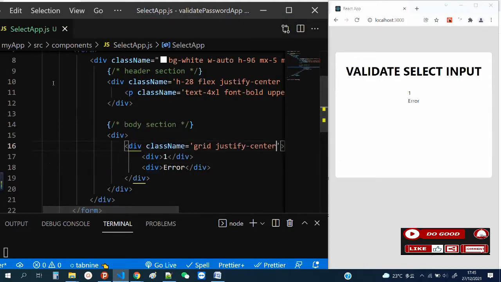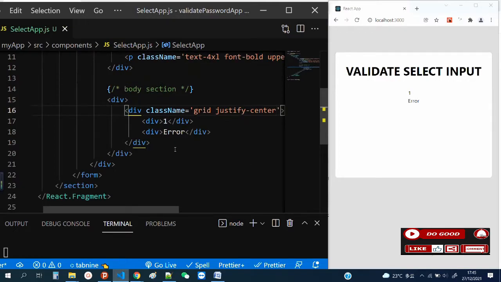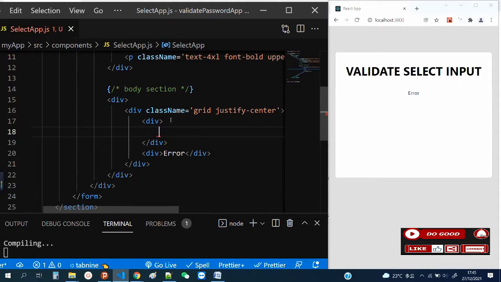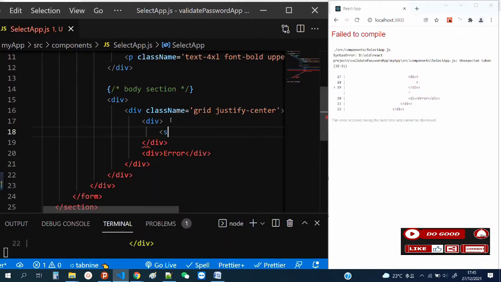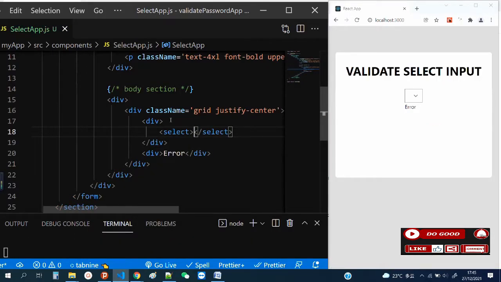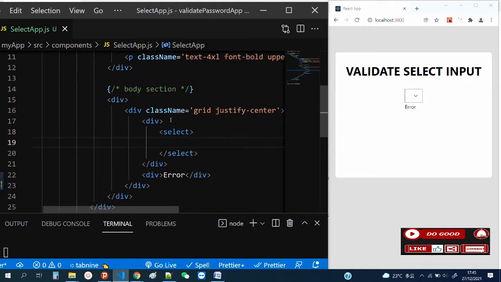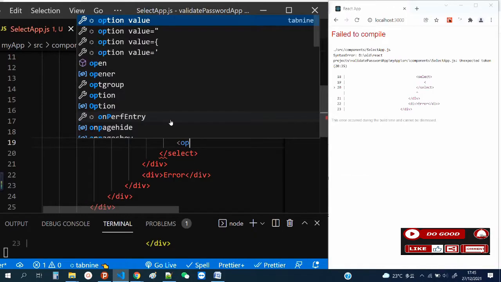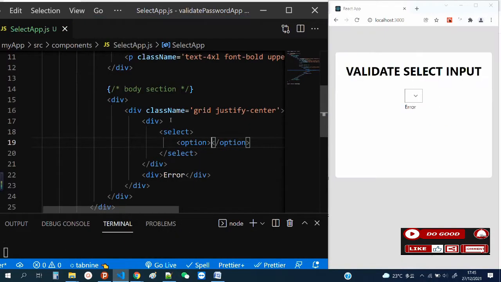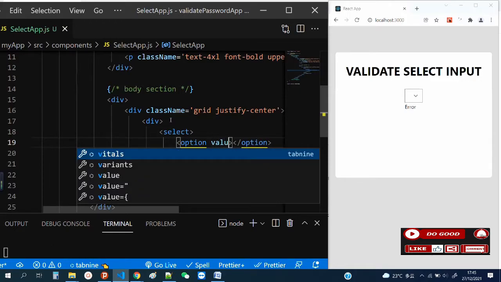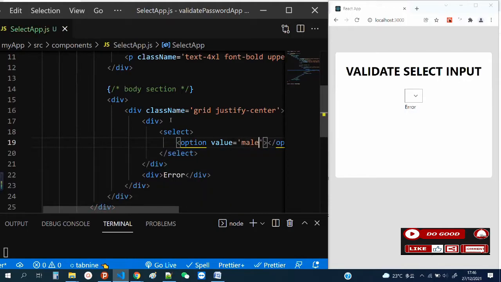So that is that. To work with this, the first thing we need to do is the select. So let's call the select tag. Inside the select tag, we need options. So we say option, then the first one is going to have value equals male.